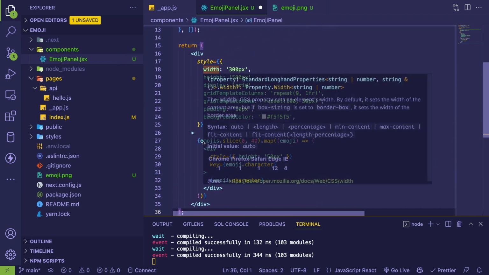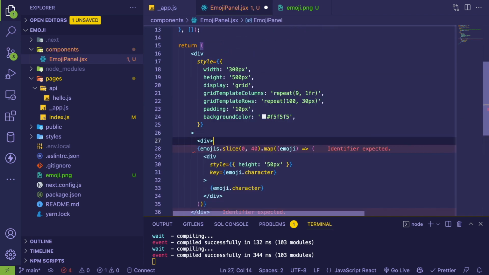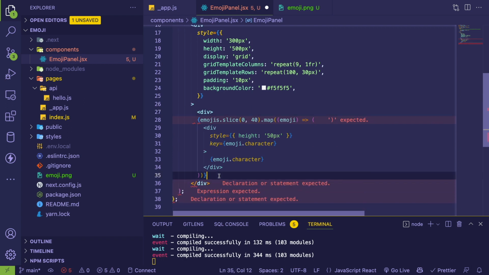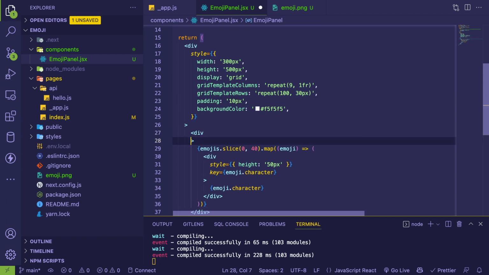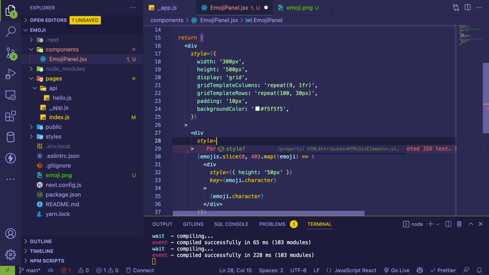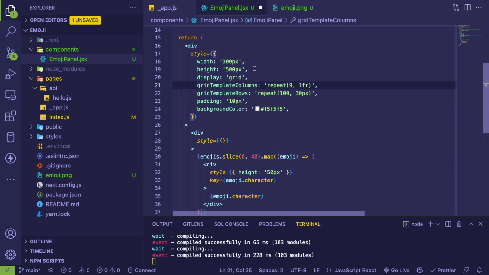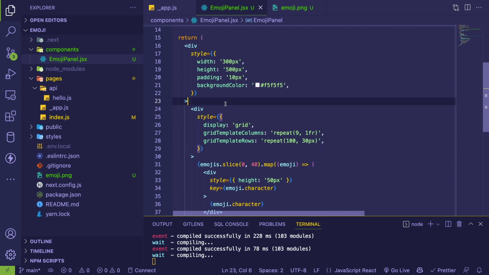I'm actually going to wrap this stuff in a div, and we want to style it a little bit. Let's do that. And then this div needs to have some styling of its own. So I'm going to put all this grid stuff into here.